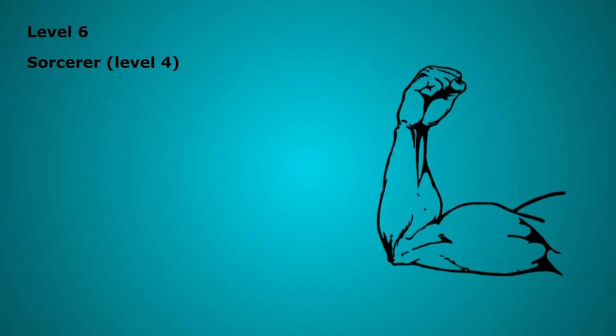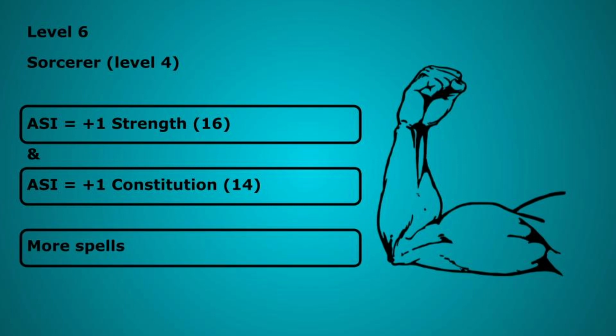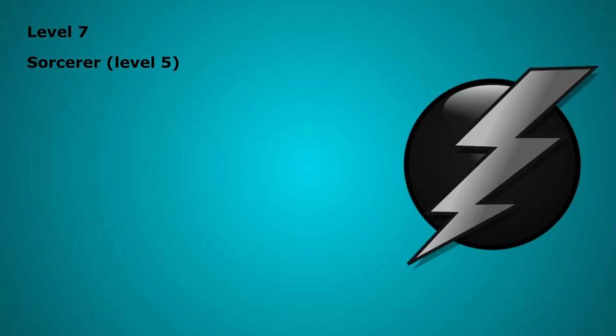Level 6, we take our 4th level in Sorcerer. You get an ability score increase, add 1 to Strength and 1 to Constitution to bring them to 16 and 14 respectively. You get another cantrip and 2nd level spell choice. Pick Shocking Grasp, and you can also grab the other spell between Warding Wind and Shatter. Your spell slot progression is that of a 5th level caster now, giving you 3rd level spell slots for upcasting and smites. Level 7, we take our 5th level in Sorcerer.